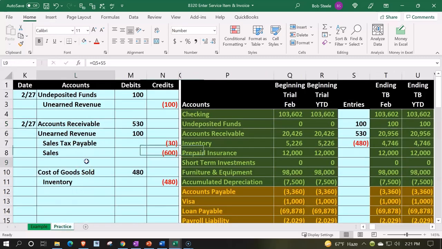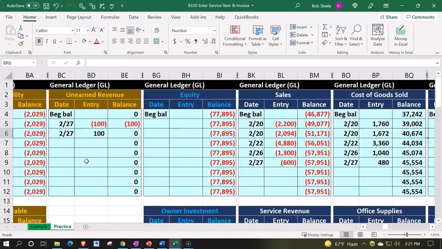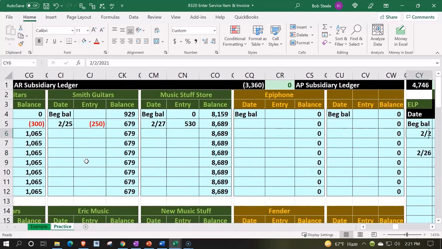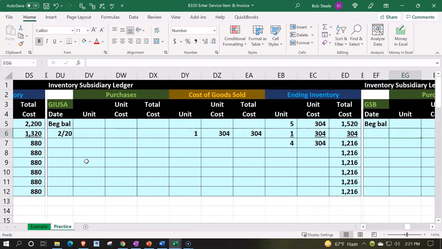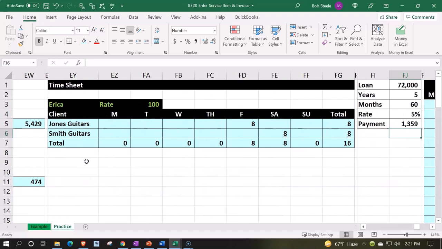Practice tab in order to do this. And what I'm going to do is go all the way to the right, and we're just going to construct our timesheet once again, which you could do in accounting software sometimes, but you might just use a worksheet like this and say, track your hours, give it to me.